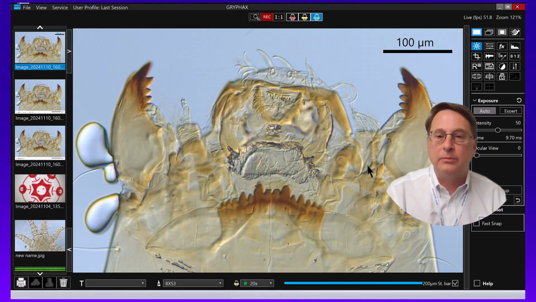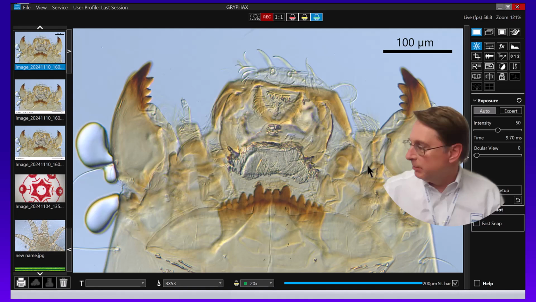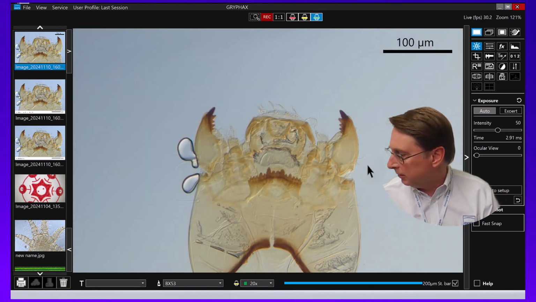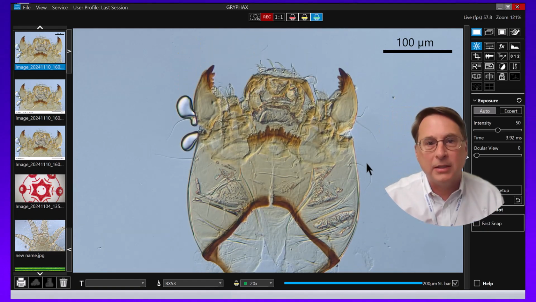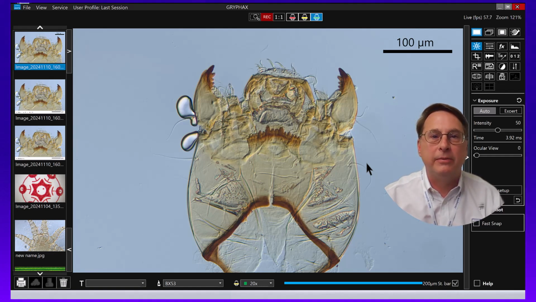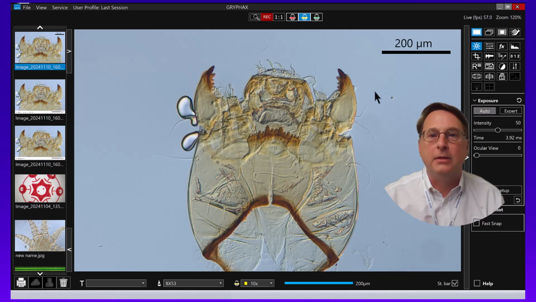So to be clear here, if I change my microscope to a 10x objective, now my scale bar is no longer correct. Because this isn't a smart microscope, the microscope itself is in no way connected to the computer. And even if it was, the Gryphax software is not going to be able to read whatever information might be coming from the microscope, for instance, if you have an encoded nosepiece. So you are going to have to manually choose, I'm now on 10x objective. And it makes that correction in real time right there.